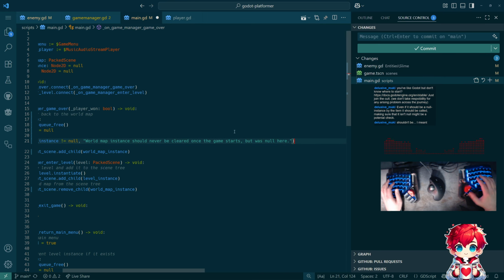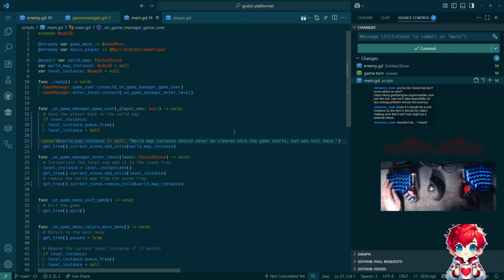Right, so we just give some actual clues. That's why I'm asserting that it's not equal to null, because the only way to get to game over is for you to have first, as a player, been on the world map, gone into a level, and then won the level. So if you did that, then the world map instance should not be null, right?